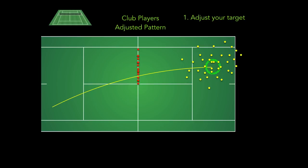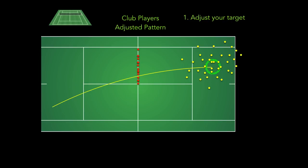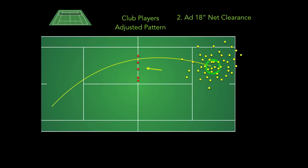The first thing is: number one, adjust your target. The second easy fix is: number two, adjust the height of the ball — add about 18 inches more to the trajectory. The pros get so much topspin and great trajectory on the ball. When we do that, the number of net errors drops — from 15 balls down to 10 in the example shown — and many more balls land in the target area. Keep in mind, especially outdoors, the net is 36 inches high and you have approximately half the universe above you — why would you hit the ball into the net when your opponent is at the baseline?